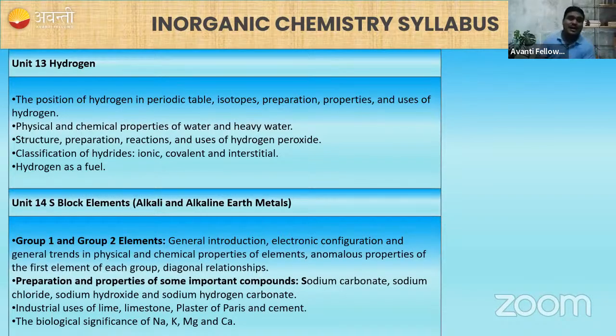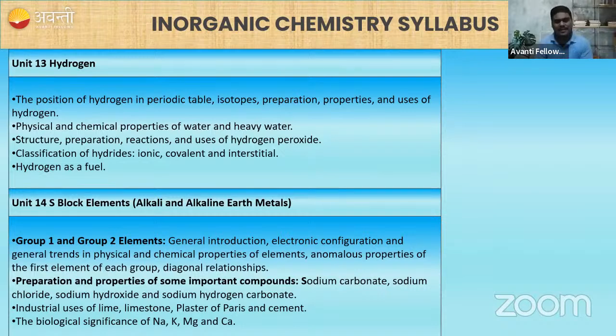Now, the next thing is hydrogen. So this is also a very important chapter of inorganic chemistry. In hydrogen, you all already studied this chapter and you know that the position of hydrogen in the periodic table is not fixed yet, right? Whether it belongs to the 17th group or the first group is a debatable topic, right? So many times it shows behavior like the first group, so we can put hydrogen in the first group, but in various ways it can show similarities with the 17th group as well. So it has similarity with both the 17th group and the first group.